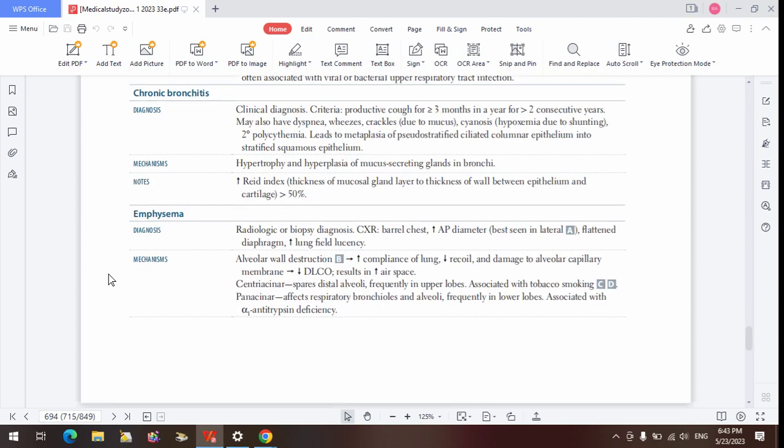Okay. So emphysema. The problem in emphysema is not a mucus problem. The problem in emphysema is due to damage of the alveoli, the damage of the elastic fibers that are surrounding the alveoli. So what is causing that alveoli damage? It can be two basic things: alpha 1 antitrypsin deficiency or smoking.